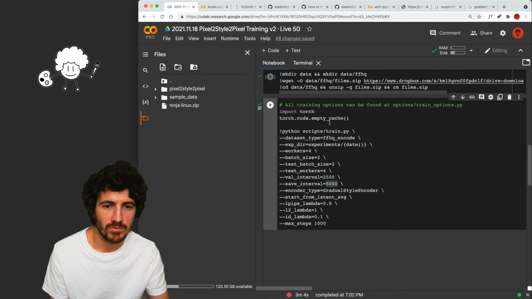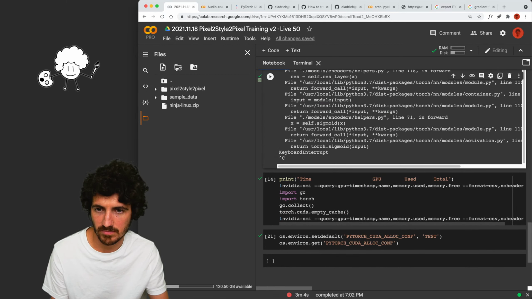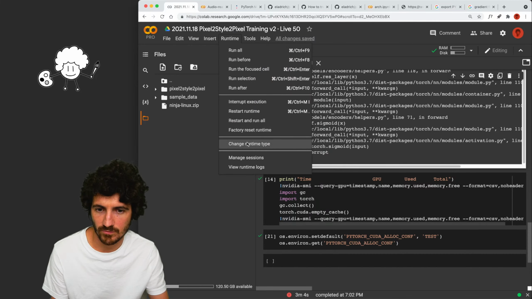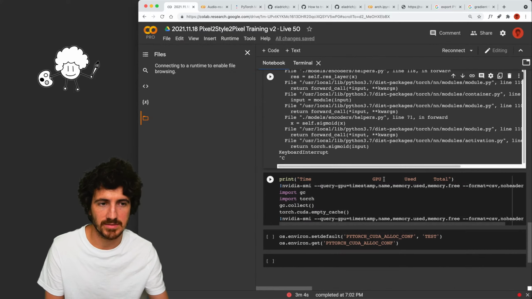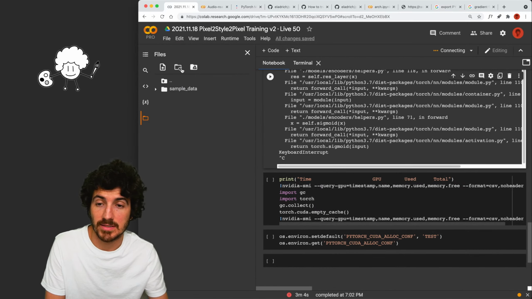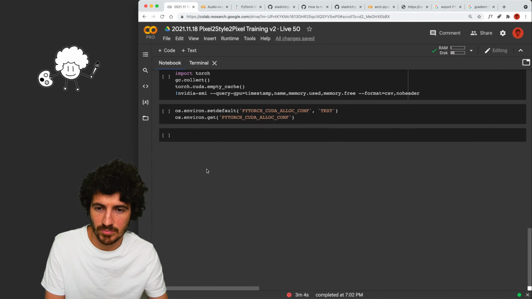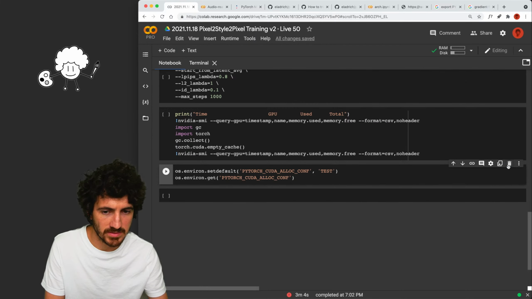Okay. So we got a fresh new runtime. Or not. Let's do factory reset. Yes. And we're gonna reconnect. We're gonna see that the files are empty. We're going to clear all outputs again. We're gonna remove this thing here.